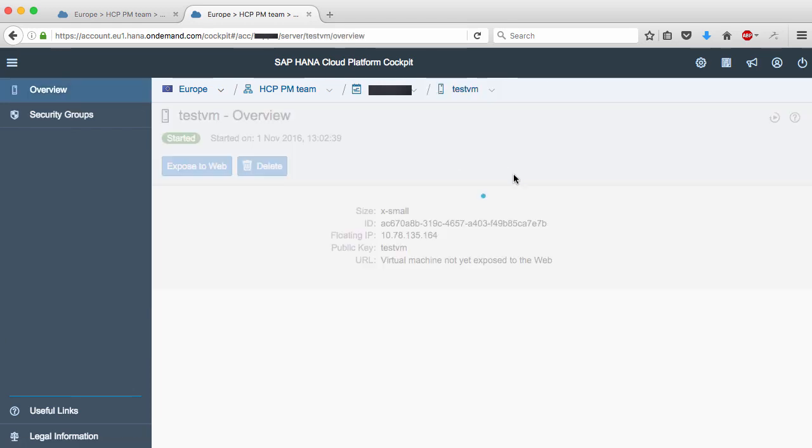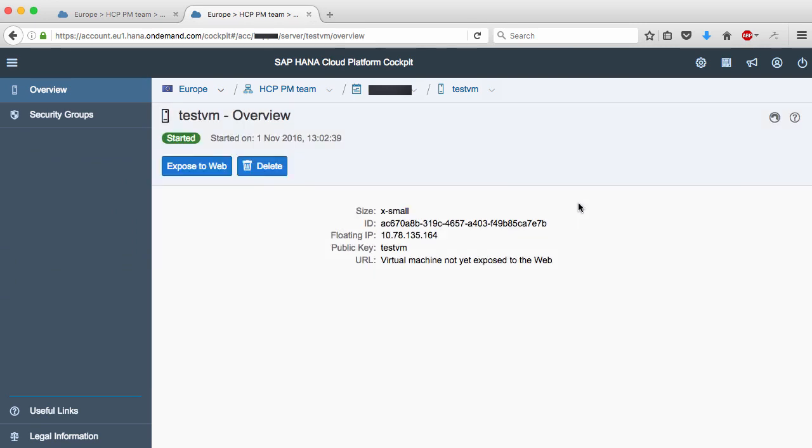If you click on that, you will see more details about that virtual machine that you have just created, such as the virtual machine's ID and its IP address. Now, in the next step, we will establish a secure communication channel to the virtual machine over the Secure Shell SSH protocol. We will open an SSH tunnel and get all the communication details needed to log into the virtual machine.